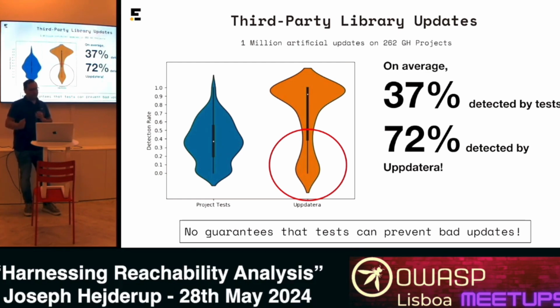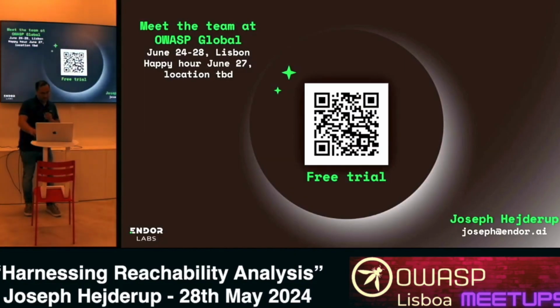When it comes to tooling around third-party library updates, what I feel is really missing is some confidence level. If you're updating a component and you don't have enough test coverage, it's very important to have that information. And when you don't have it, that's where you can complement with reachability analysis, because with the call graphs you can at least see whether there's a path to those affected functions that changed.